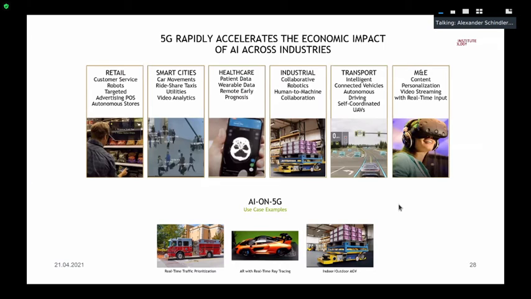Mostly in infrastructure, so you can make everything connected. He talked about traffic prioritization, so that you have an emergency vehicle driving to an emergency, and then there's something happening, like an accident on the road, and you can identify this accident, and you know where the emergency vehicle is because it's connected through 5G and so on, and then you can change the red lights to green lights and plan ahead.